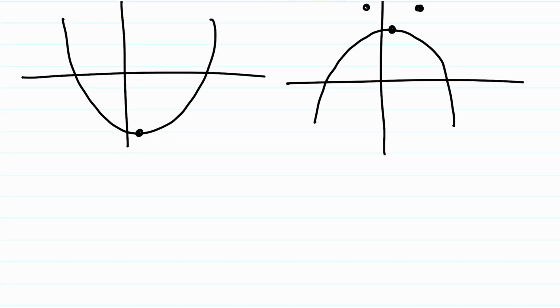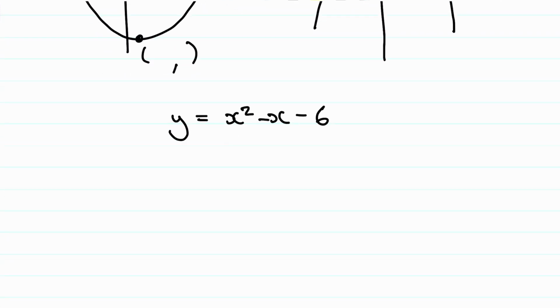So we've established whether it's a maximum or a minimum point that we're looking for, but now we want to establish the exact coordinates of these points. So one way to do that perhaps might be to sketch this curve out accurately. So if we again know our curve is x squared minus x minus 6, we could go through the process of sketching this accurately on a graph. So if we set y equal to 0, that will give us our x-axis intercepts. So we can then go through our usual process of factorizing this.